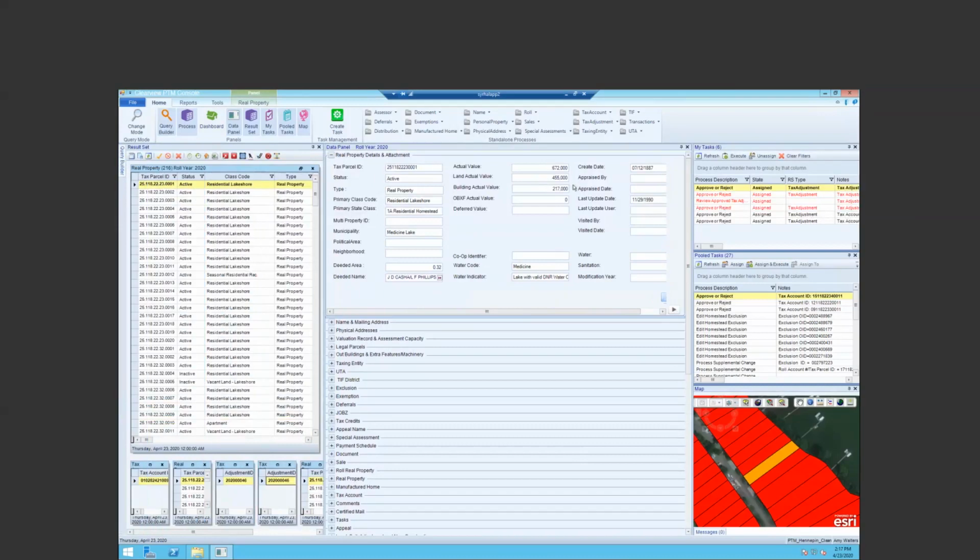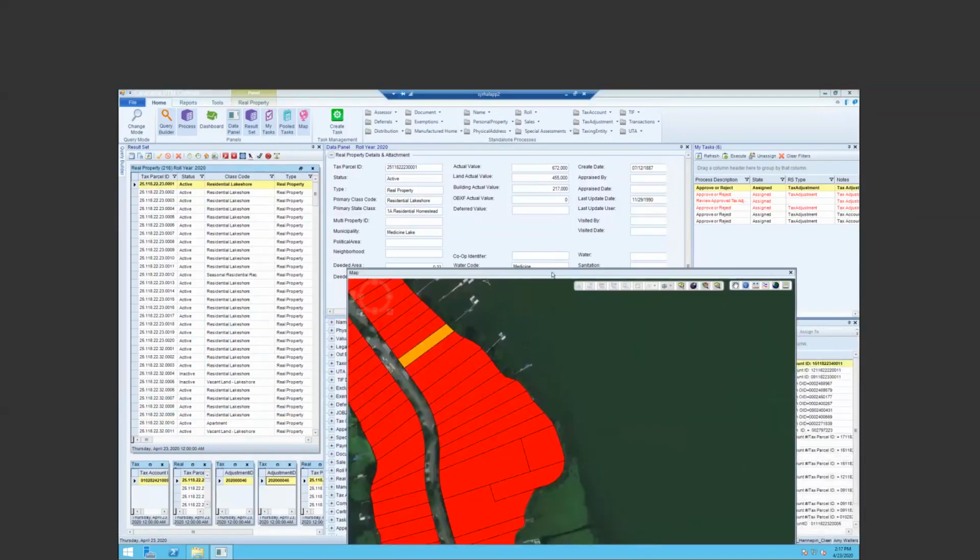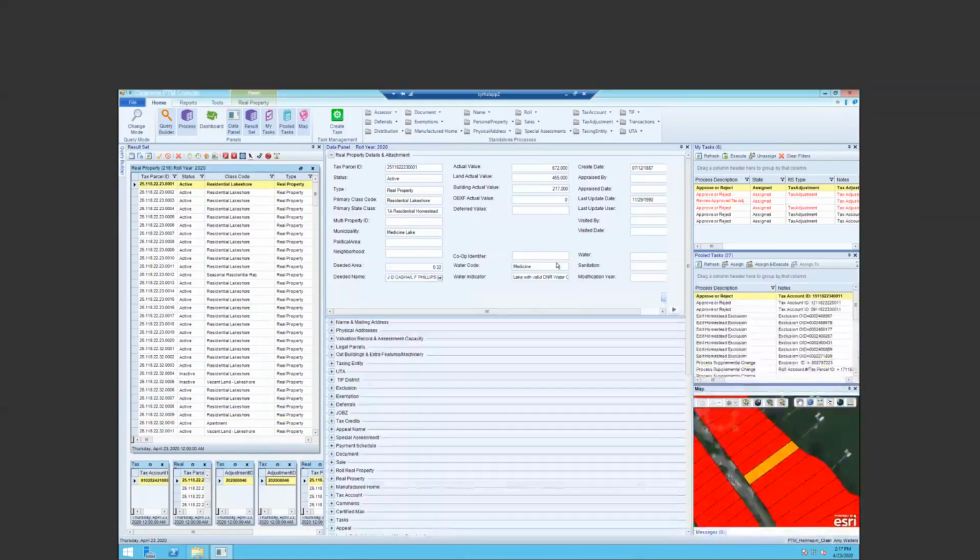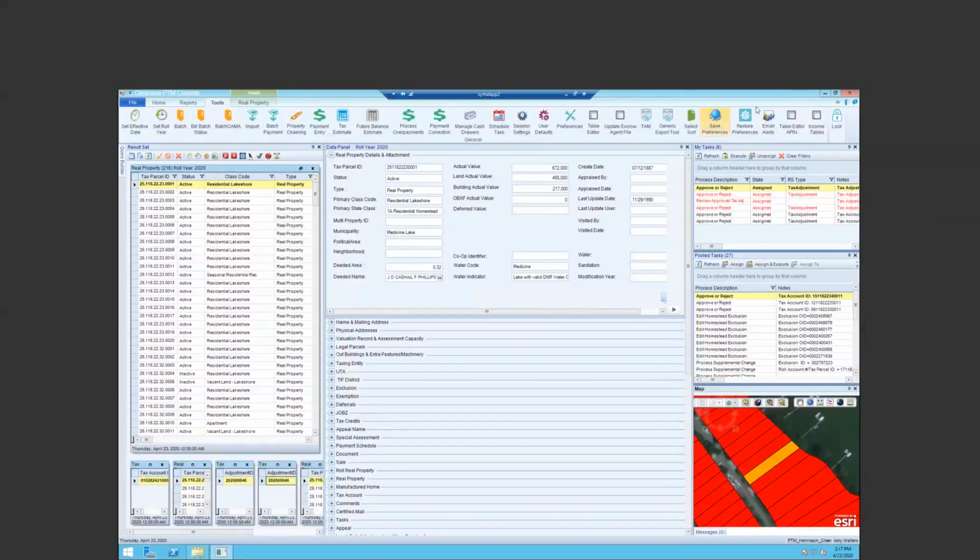I also have the ability to move some of these around. If I have multiple screens, I can simply click on my map and move it to another screen. I can just double click it and it'll go right back to where it was. And over here on my tools window, I have my preferences, where I save preferences. So the next time I launch the application, if I've had my windows set up in a way that I like them, I can keep them there.